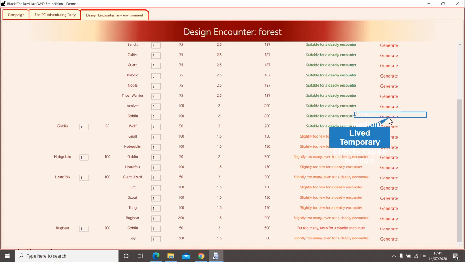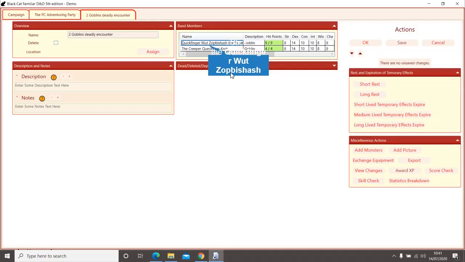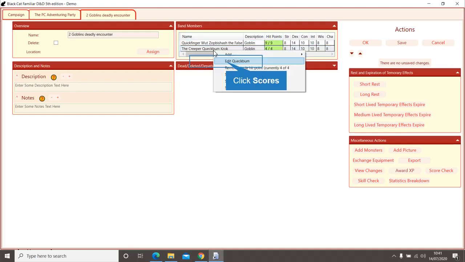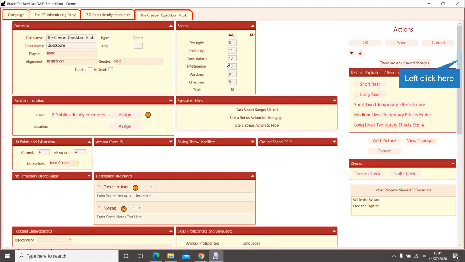We're going to generate this encounter. Press that, and that's going to create us a band containing 2 goblins. The name of the band is 2 Goblins Deadly Encounter. If I select one of these guys, I'm going to right click the mouse and edit. Okay, and that shows me the character sheet for this goblin.